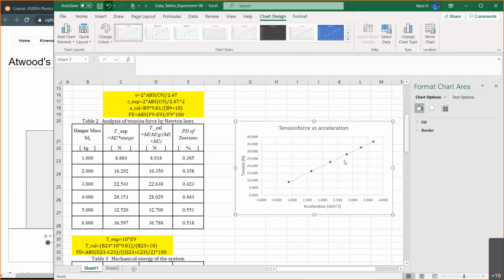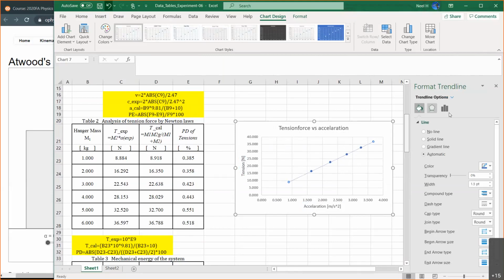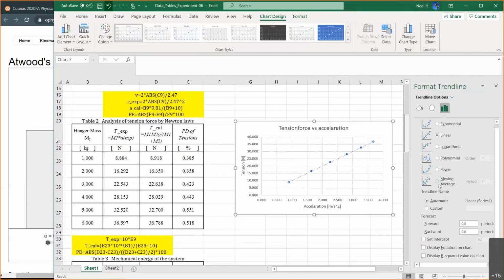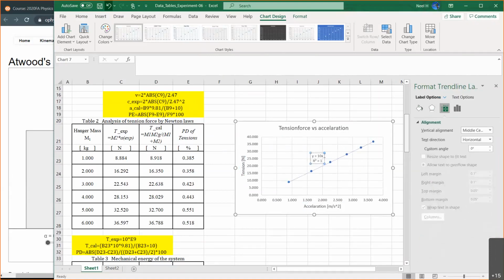If you have a graph and the trend line, we would like to see the trend line equation, right? Bring the cursor on top of the trend line, double click. On the right hand side, very top, third icon, click on that. Trend line options, go all the way to the bottom, click all these three. As soon as you click that, you will get an equation. That's the equation we're looking into.